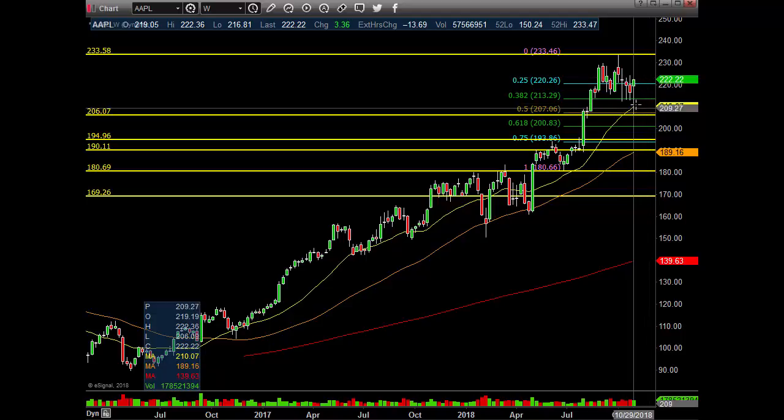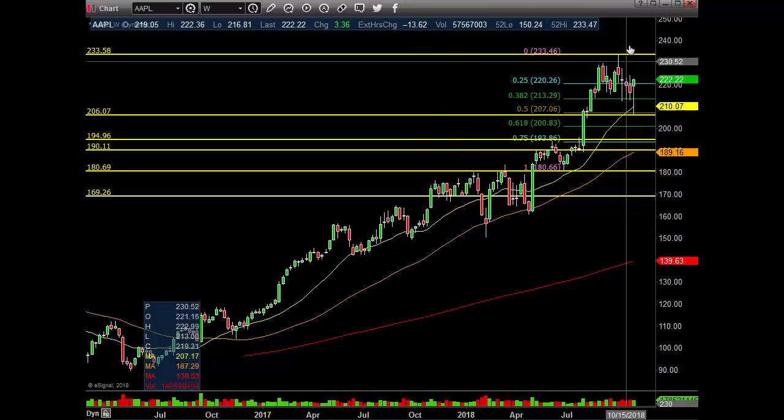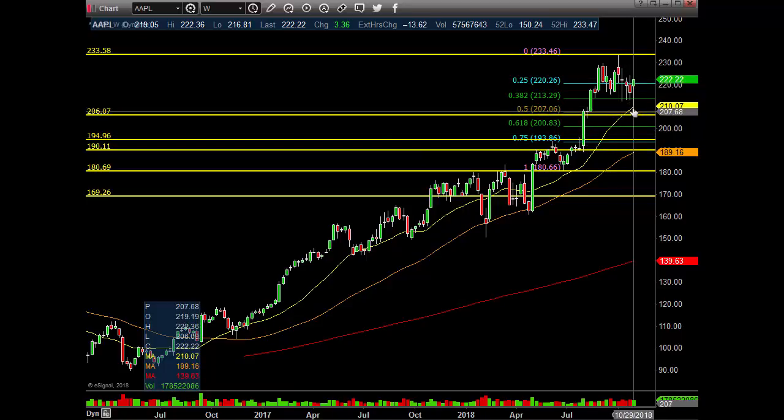So let's see if Apple will catch a bid, or does Apple sink the markets tomorrow? Because Apple is a leader, guys. This is one that when it's up, it helps the markets. When it's down, it doesn't help the markets, period. We did hit the 20 MA the other day, so it is a little bit weaker on the weekly chart. So got to watch for that as well.